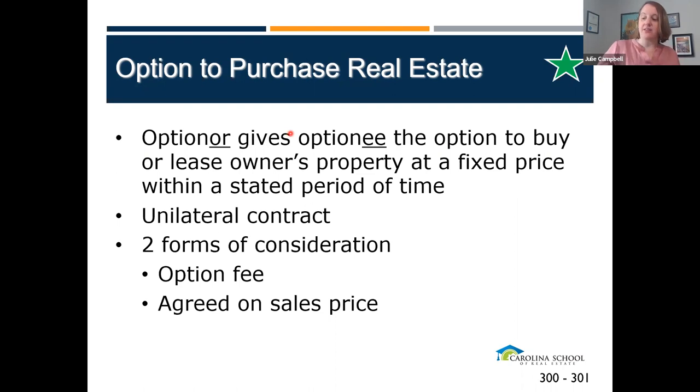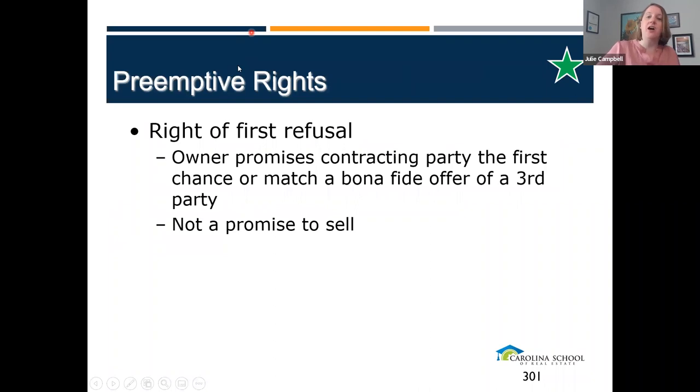The last alternative land conveyance that we're going to talk about is something called a preemptive right. And there are two types of preemptive rights. First off, let's talk about what a preemptive right is. A preemptive right is just a contractual right to be the first one to acquire property. Maybe the seller doesn't want to sell right now. Maybe the buyer doesn't want to buy right now. But if we have a preemptive right, we have a contractual agreement that when you are ready to sell or I am ready to buy, we're legally bound to each other for you to be first. You're preemptive. You're above the others.